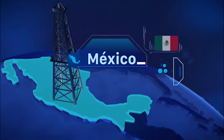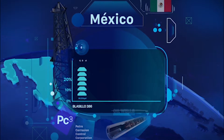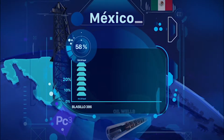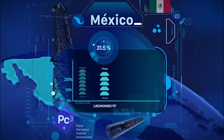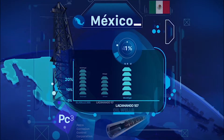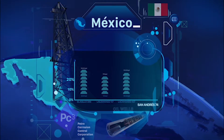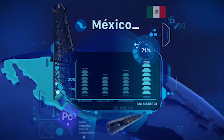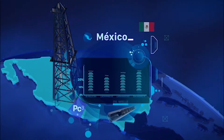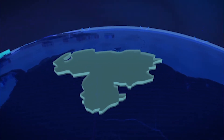After installing our tools, Pemex witnessed an impressive increase in production. Three of the wells were paraffin wells. The Brazillo 386 increased production 58%, the Lacamago 117 increased 31.5%, and the Lacamago 107 increased 41% after the installation of our system. The San Andreas was a carbonate well that increased production 71% after installation. After installing the PC3 system, none of these wells had any intervention or treatments due to the carbonate or paraffin problem.